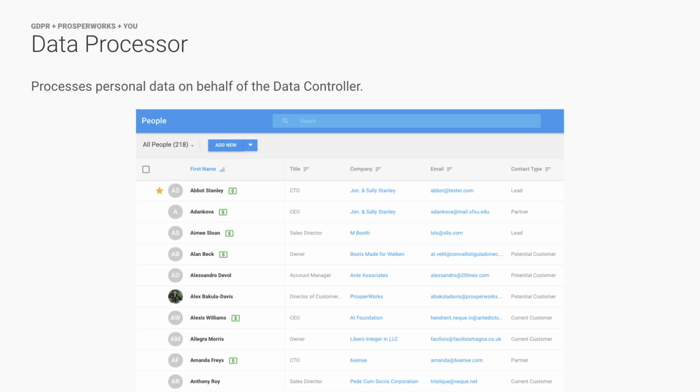So any vendor you use to store customer data could be your email vendor, your marketing automation app vendor, customer success, ticketing apps, customer analytics apps, and so on. They're all data processors that you choose to use to collect and store data as a data controller.